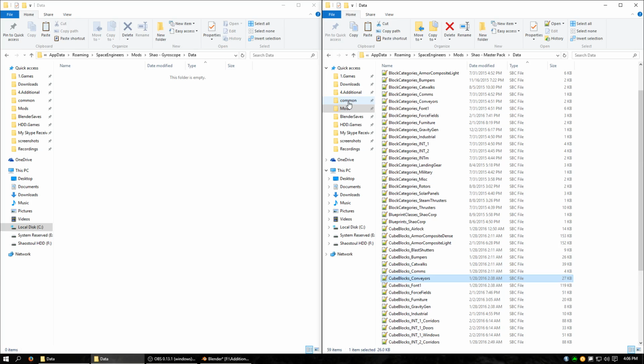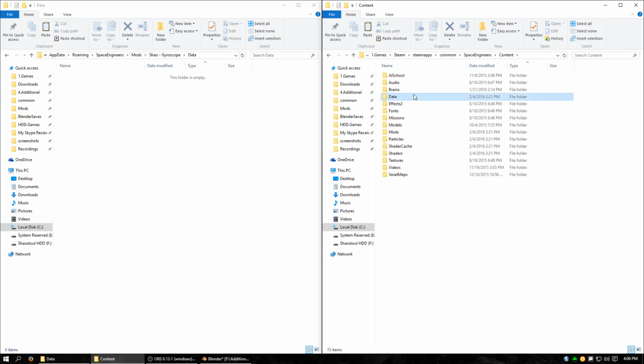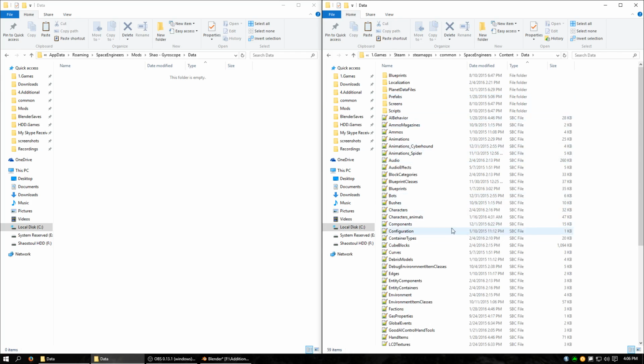I'm going to go ahead and go to the original install area for Space Engineers, and I'm going to grab the files from there. So what I'm going to do is copy block categories and cube blocks and paste them in here.